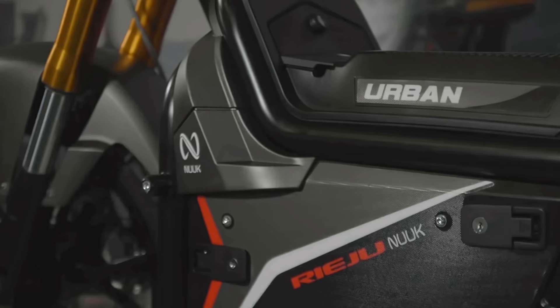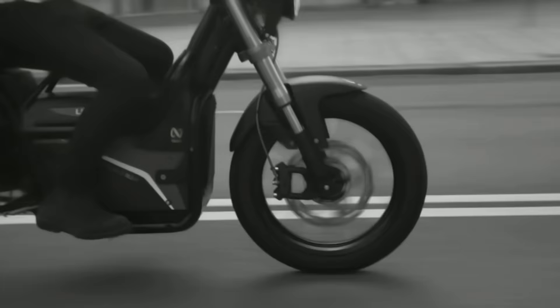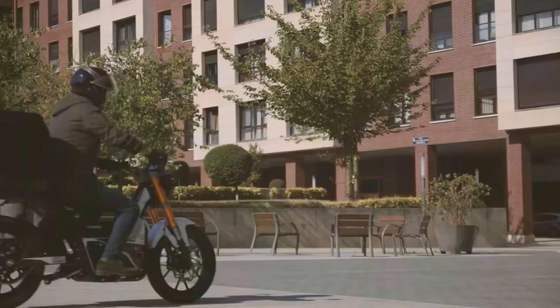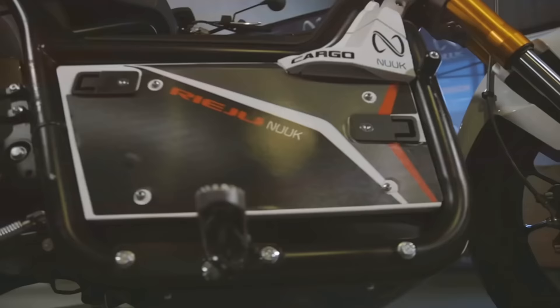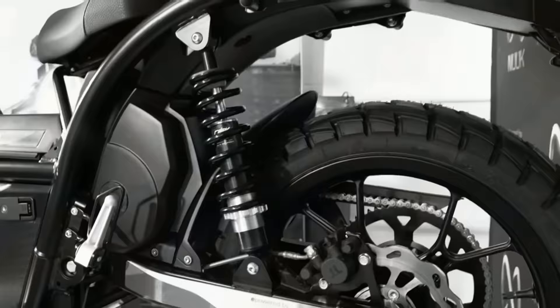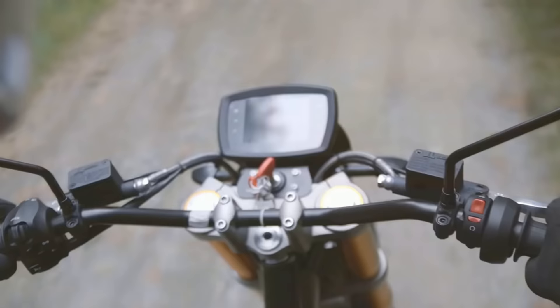Today they make anything with two wheels, including motorcycles, mopeds, and scooters. One of those scooters, the Nuke Urban 8.5, is the one I'd like to talk about. The Nuke Urban 8.5 is a motorcycle-adjacent pavement plower with inverted forks and wave brake discs with a combined braking system. In the back of the bike is a rear monoshock absorber. Riju worked closely with Bosch to develop a whopping 8-kilowatt motor for this inconspicuous trailblazer.